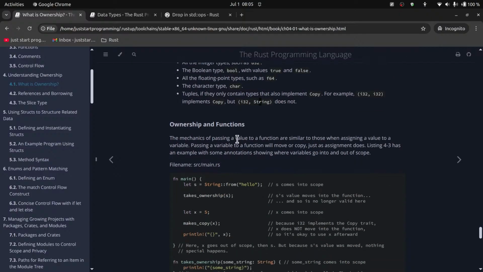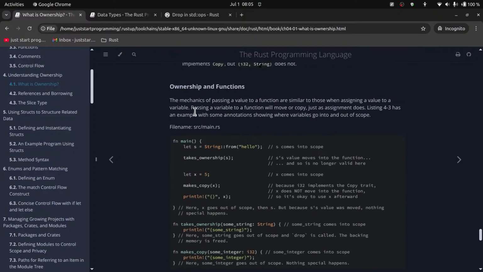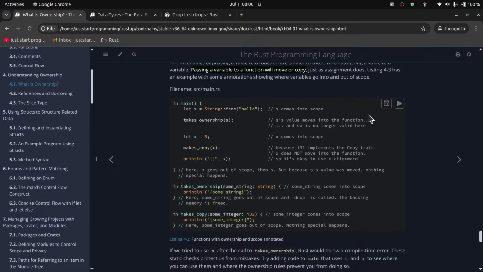Ownership and functions. The mechanics of passing a value to a function are similar to those when assigning a value to a variable. Passing a variable to a function will move or copy, just as assignment does. Listing 4-3 has an example with some annotation showing where variables go into and out of scope.